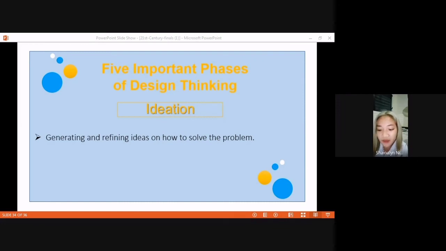So, by giving the team for the poster making and by creating ideas. So, nare-resolbahan yung problem natin. Kasi si ideation, sabi nga dito, kailangan natin mag-isip ng mga ideas para ma-resolbahan yung problem natin. So, nung nagbigay si teacher ng team, na-resolbahan na yung problema ni student. So, next slide po.